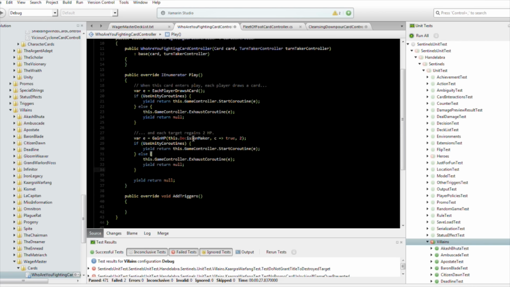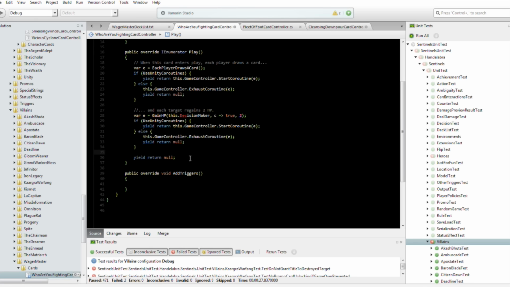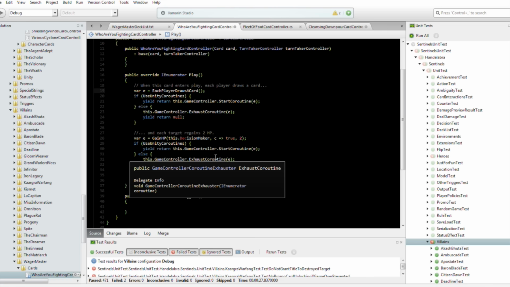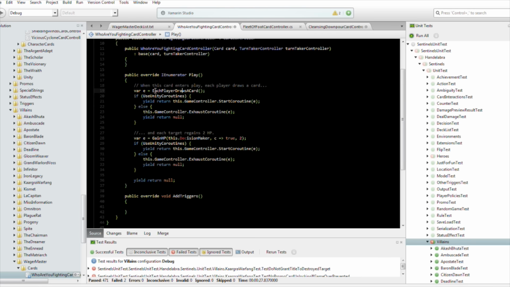That's just in case we decide to make it something other than null. It'll be easy to do. So this dot decision maker really just returns null in this case. And so for this particular area of the code, that's it. We've just coded this card for that line there.